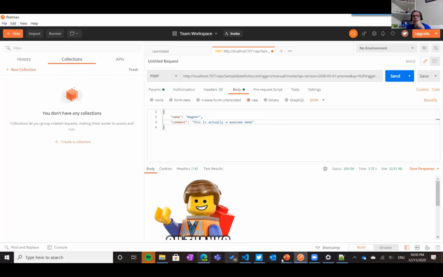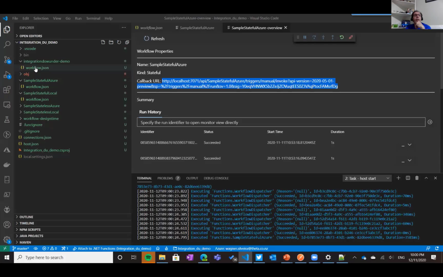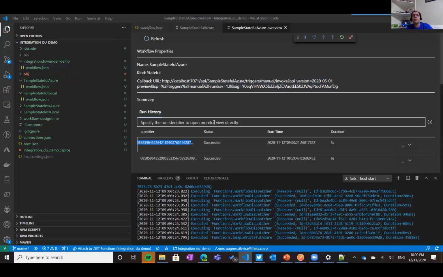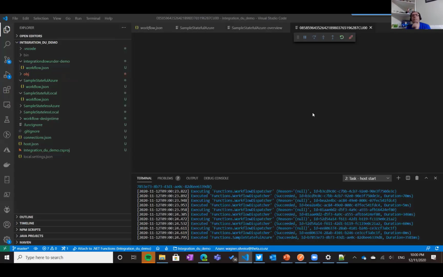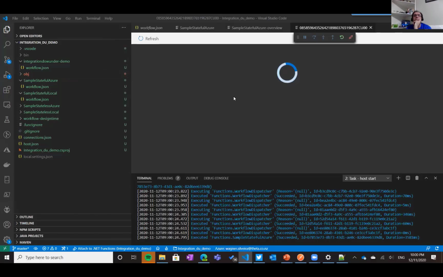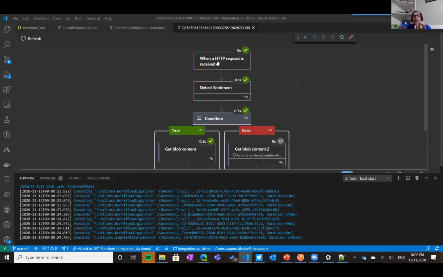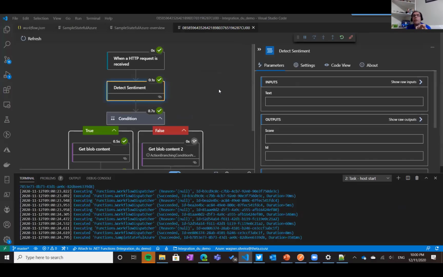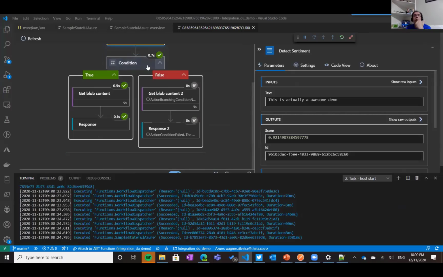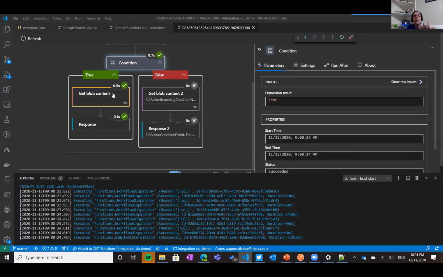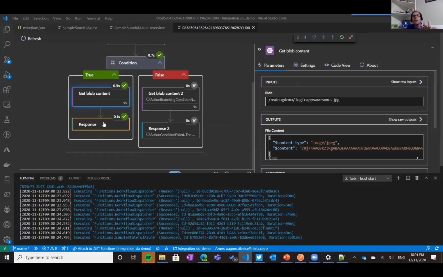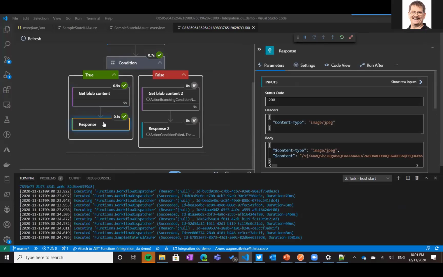And if you look at the overview on that, it's a bit too much. It's actually, you start locally, call the text sentiment on the cloud, do the evaluation locally, get the blob and send the response. Very nice.